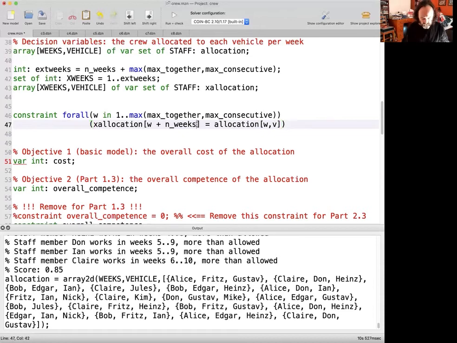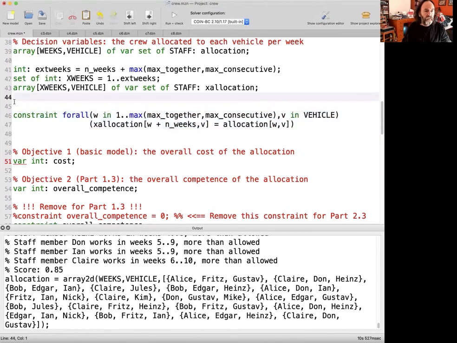So these are the extra weeks on the end. So that's forcing the extra weeks in X allocation to be correct.